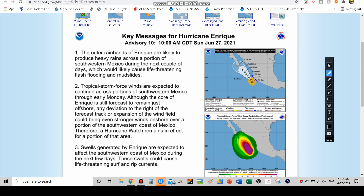Tropical storm force winds will still be strong — 40, 50, 60 miles an hour plus, and gusts could be even higher than that. There is also a hurricane watch for the coast, as we are still watching for the potential of an occasional hurricane-force gust. Any swells generated by Enrique are expected to affect the southwestern coast of Mexico during the next few days.